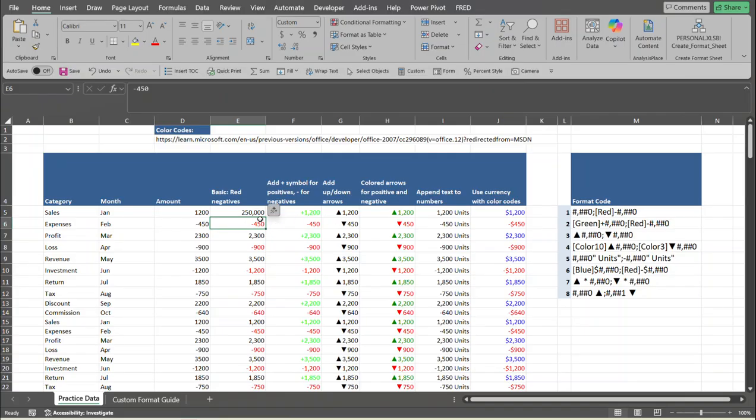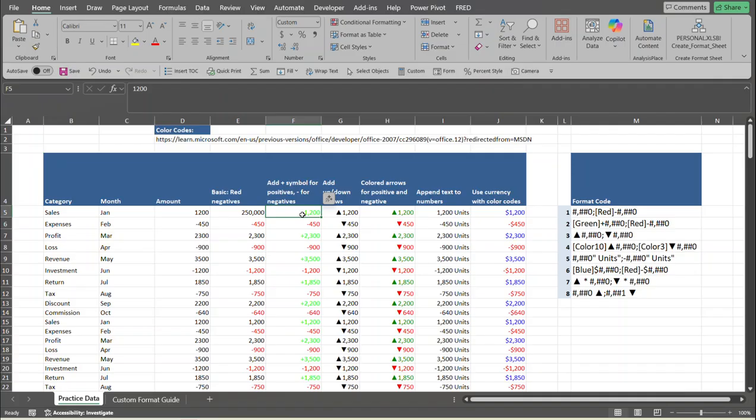If your number is negative, this is where the second part of this formatting code comes into play, which is after the first semicolon. It says format this number in red. So we're using a default color code in Microsoft that is red, R-E-D, and you put that in square brackets. And then after that, the negative number will also have a minus sign. So that's how this format works.